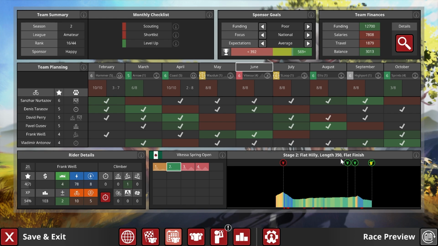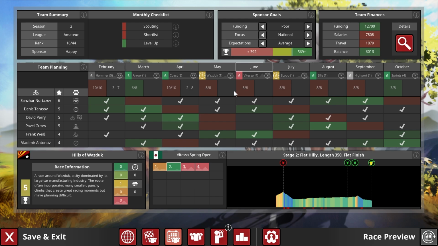350, that's pretty long. Lots of cobble, non-cobble sectors. Technical sectors, a reasonable amount. They're quite stacked here, so it's not too severe. One there, a level 3. I think that's something to consider, at least. Alright, let's get into it.